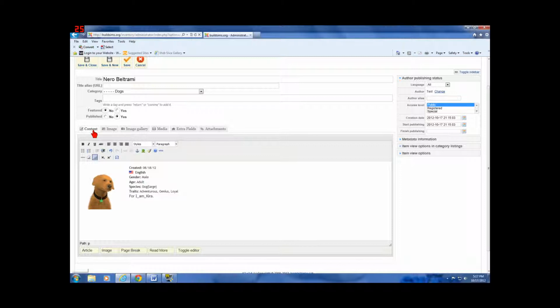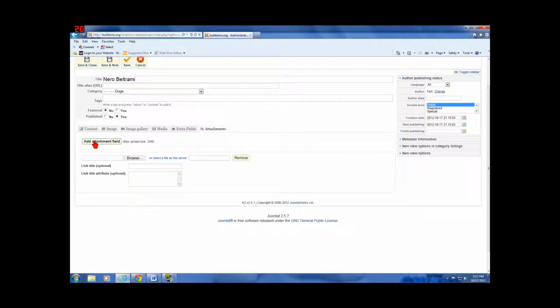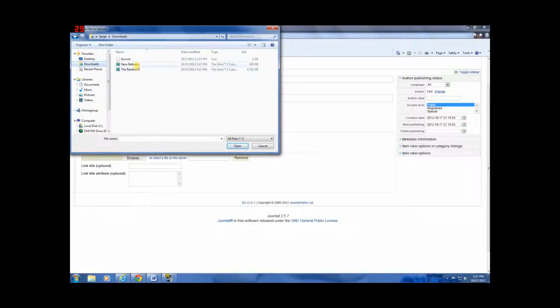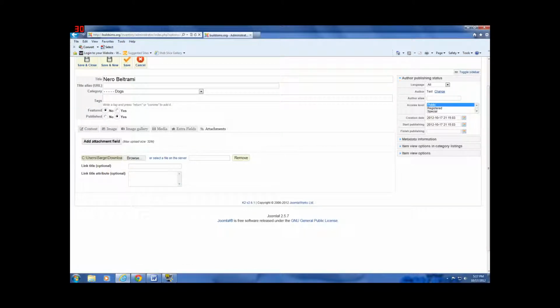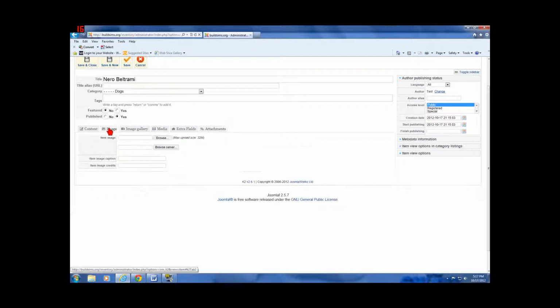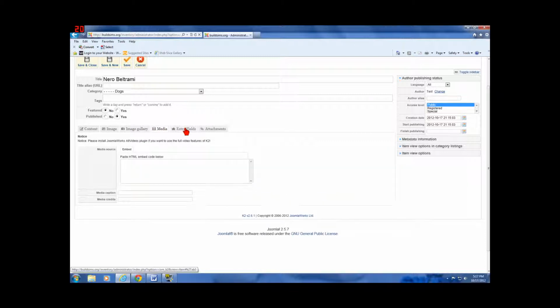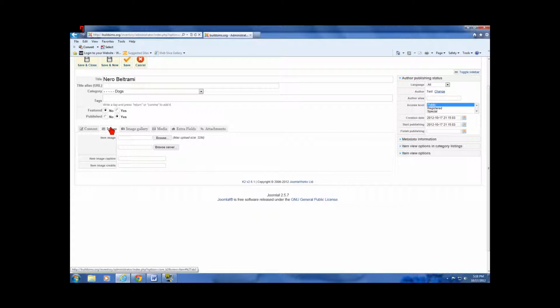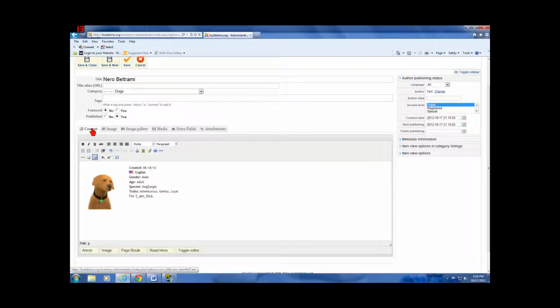For the attachment, we're going to scroll down to Attachments. We're going to add attachment, browse your hard drive, and just double click, and it'll put the file right there, and you'll see it right there. Now what will happen is that file will actually upload to our database. These extra fields here for image, image gallery, media, and extra fields, those are all going to be left blank. The image does not input an image for view, it attaches an image, and we don't want to use that again. It just eats up our database.